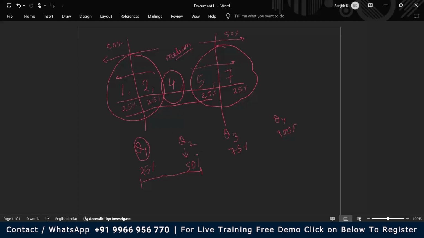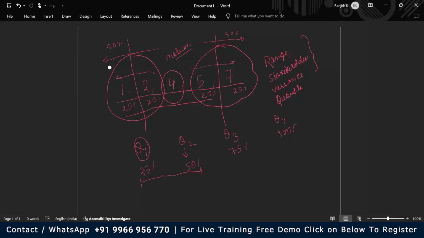So quantile, range, standard deviation, variance, then again here quantile, right? These are a measure of position.